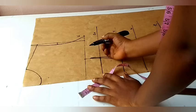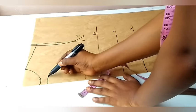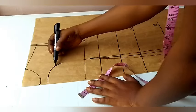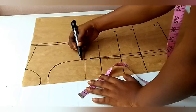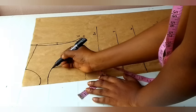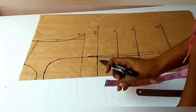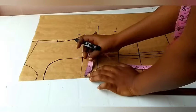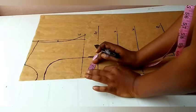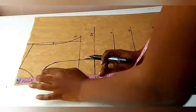Now I'm just going to make the back have an opening on this neckline. Neck depth, I came down with 1 inch and curve it out like this to meet the nipple to nipple measurement I took out, you see. If you want to use a loop, there's no need of adding zipper allowance, just put all your measurements like this. And I'm still going to deduct 1 inch because it's going to have a loop. If I want, I'll put a loop. If I don't want, I'll just change my mind and put a zip.